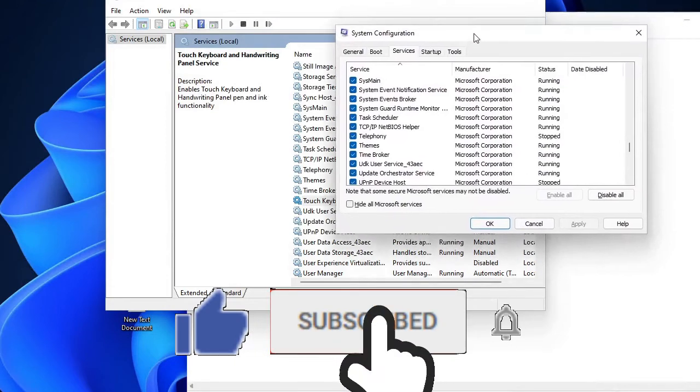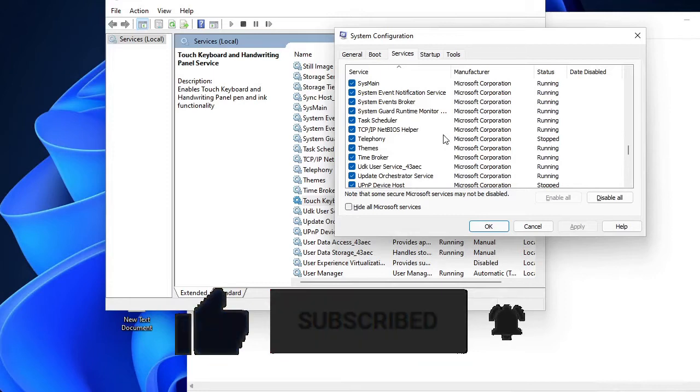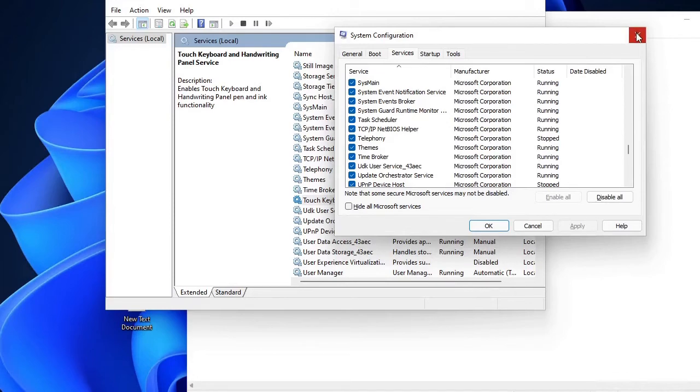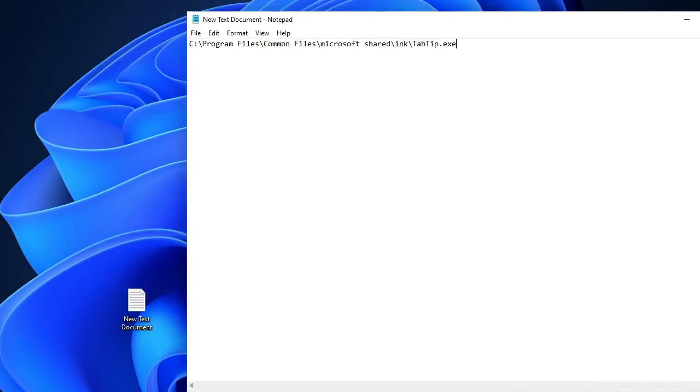Now this will only be available if you've upgraded from Windows 10 into Windows 11 and you kept your same files and everything on there. You just upgraded the operating system. If you have a brand new version of Windows 11, which I have, this will not be on there, so you won't need to do this extra step. But as of right now, whenever you have that disabled, then there will be no traces of the application on the startup from now on. So at this point, you can go ahead, hit OK, close out of everything, and restart your computer if you want.